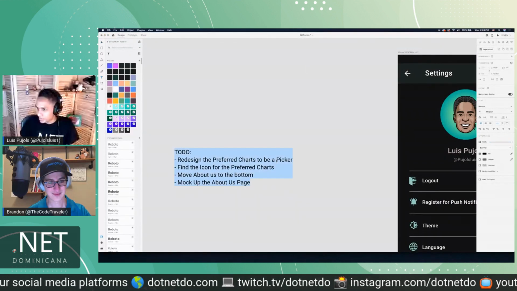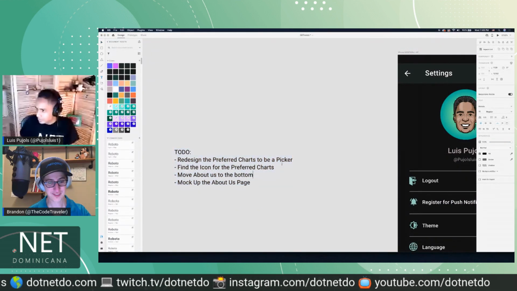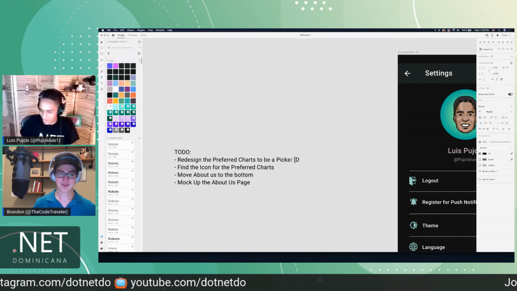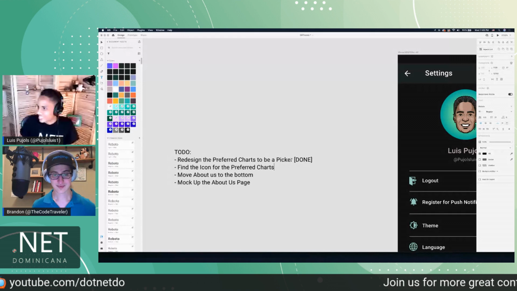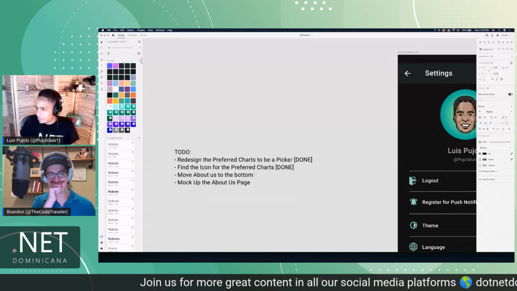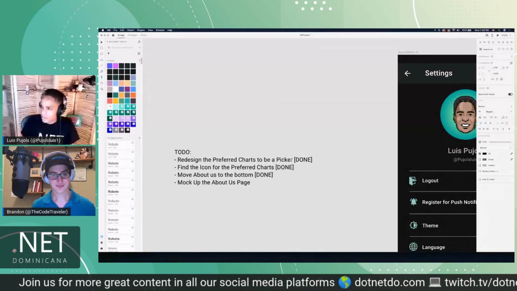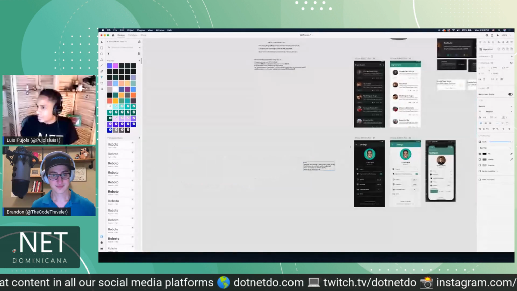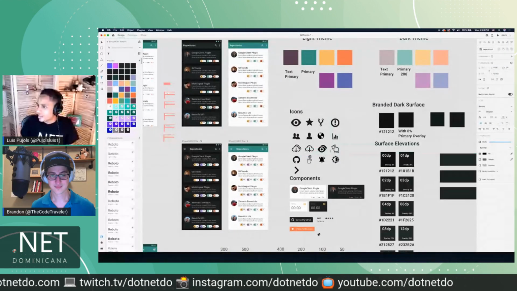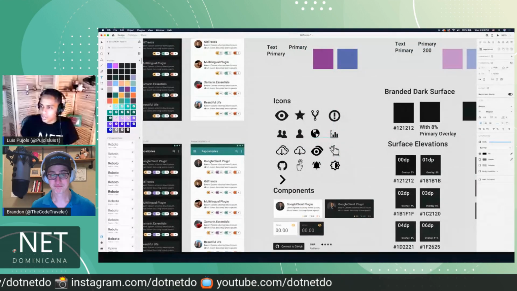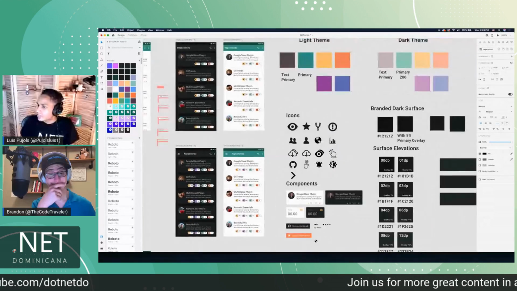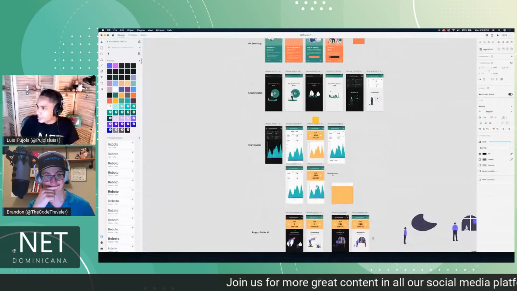So I think we did a few of them. We were gonna only do the picture, but I think we did almost a whole list. We got the icon for the charts. Thank God we did this design and we had everything available here, and we reminded ourselves that we have a chart icon that we can reuse, and that way we don't need to add another resource to the project. So that's really nice.